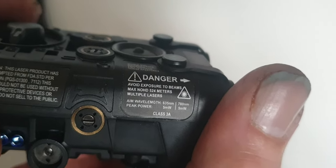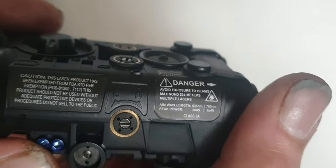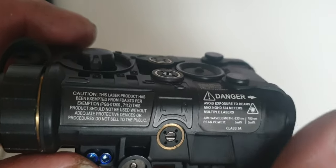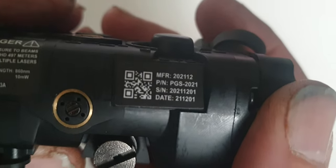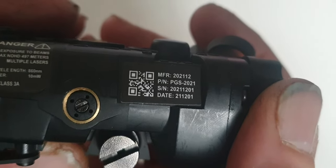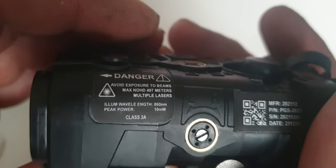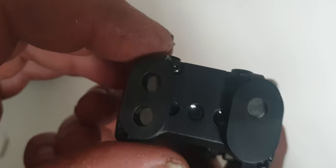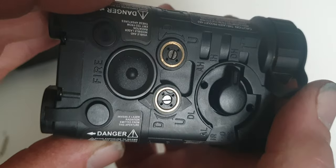Oh, so there, it's a 5 milliwatt laser. Well, that's quite impressive. That's quite good, I'll be honest. And that's a 10 milliwatt. So I would imagine that's the infrared, I would have thought.